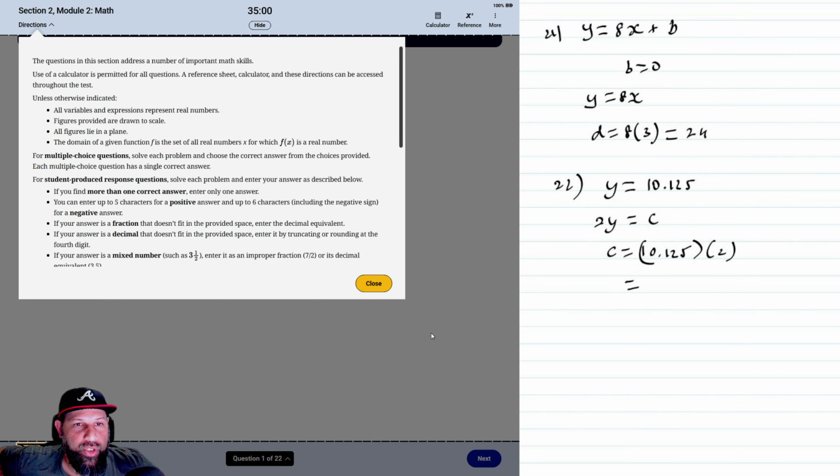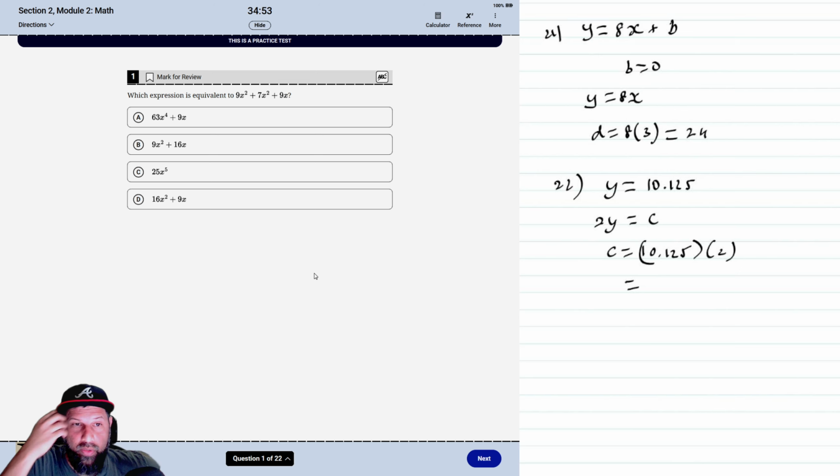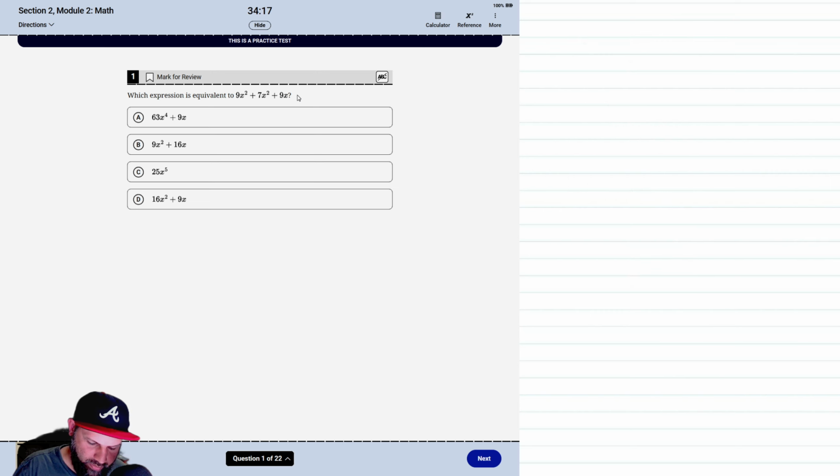Again, the second module, depending on how well you do in the first module, your problems are going to be easier or harder. If you got all of them correct, or many of these in the first module correct, then they're going to get progressively harder in module 2. I don't think that the Bluebook is tailored to that. It's just giving the same set of problems that it has. It's not adaptive like the normal SAT would be.